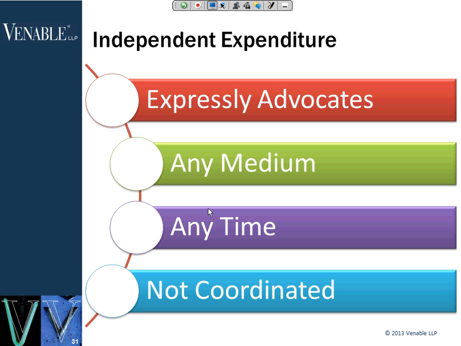And a key element of an independent expenditure, as you might guess, is that it has to be independent, that is, not coordinated with a campaign or with a party. Why is that so important? We hear all the time, they're coordinating, that ad was coordinated with this candidate or campaign. The reason is that under the law, if you talk to someone in the campaign and they say, it'd be really great if you could run an ad on this issue, it'd be really great if you could fill in these 3 weeks when I'm going to be out of money, under the law, that's treated the same way as if you gave the money to the candidate and the candidate paid for the ad. In other words, it's treated like a contribution. And it's going to be subject to the limits that apply to contributions, and in some cases the prohibition if the funding came from a corporation or an unincorporated trade association or C4.